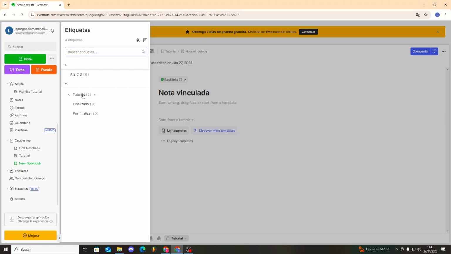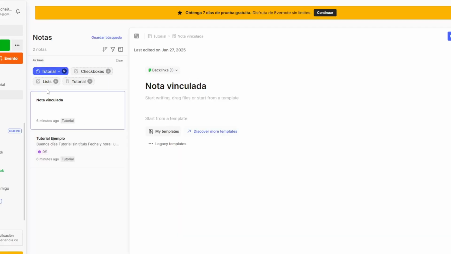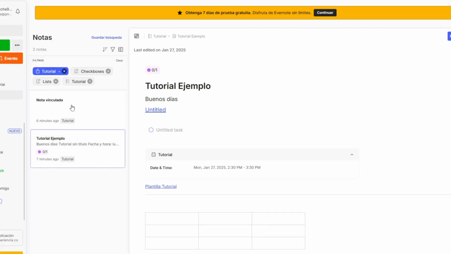Why would we want to use these tags? Basically to filter notes quickly. Imagine having many different notes from a project and we want to filter just the tutorial ones, so we'd add these tags. This way we could find it faster. How could we find it quicker? Well, basically we'd use tags for the tutorial, okay? It'd filter all notes with this tag.